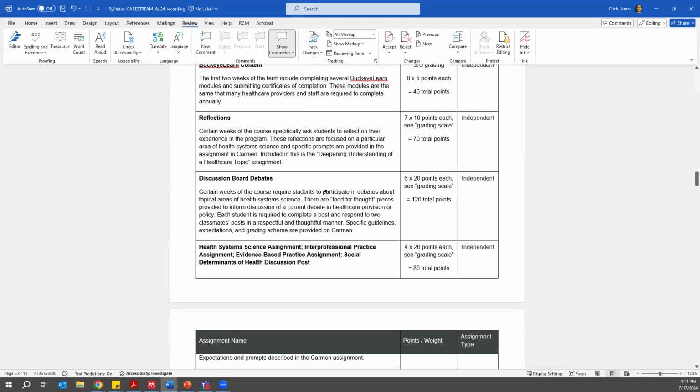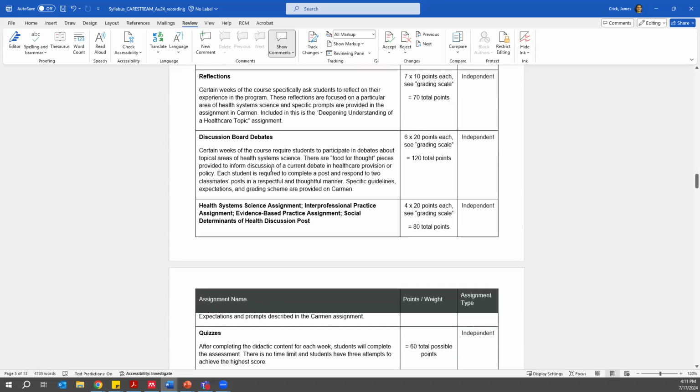You will be completing various reflections. This is really important as you are becoming a more informed future healthcare professional. We want you to be able to take the time and to receive course credit here for thinking about the experiences that you're undertaking. There are specifics for these, and all assignments are included in Carmen, which again, I will point out here momentarily when we flip over to the Carmen page.